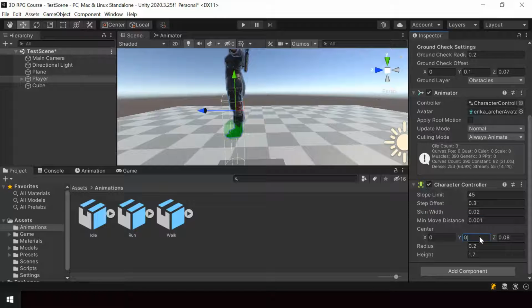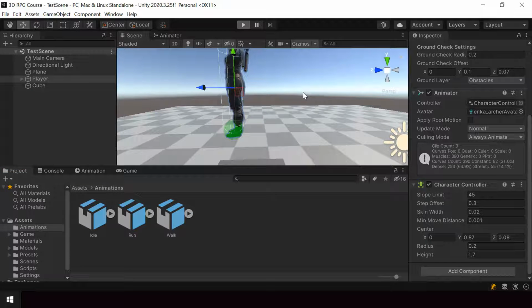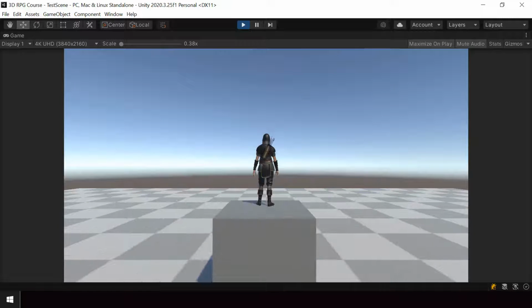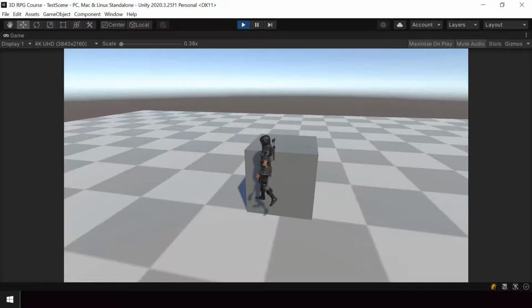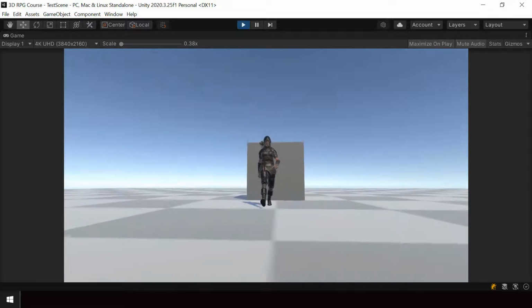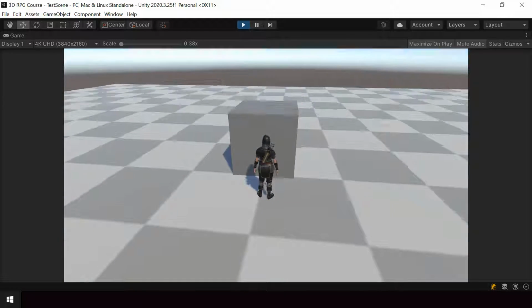So half of the height is 0.85 and the skin width is 0.02. So if we add that, we'll get 0.87. This will place the feet of the player on the ground perfectly. So let's go ahead and test to make sure that it's working fine. All right. So you can see that the feet are planted on the ground perfectly.